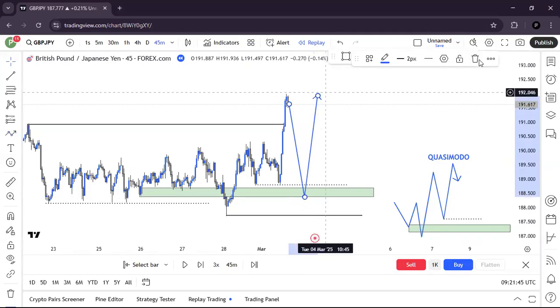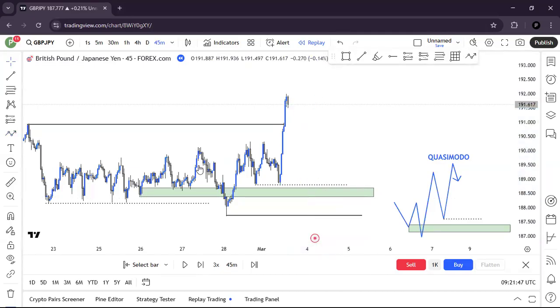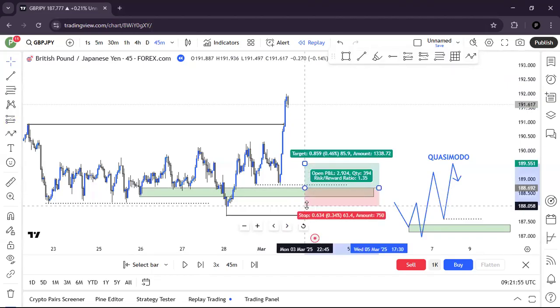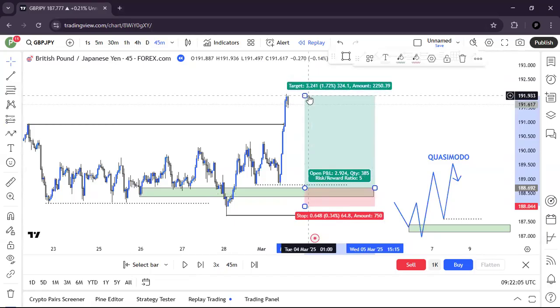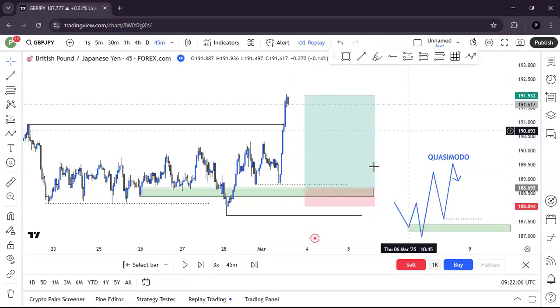So for this kind of trade, you don't need a big stop loss because why? If market takes it out, it means that market is not going to respect it. So why use a big stop loss? For this kind of trade, just put your entry around the beginning of that block and put your stop loss just a little bit below it. And then target the previous high, this previous high here. Do you get what this is? 1 to 5 risk to reward trade.